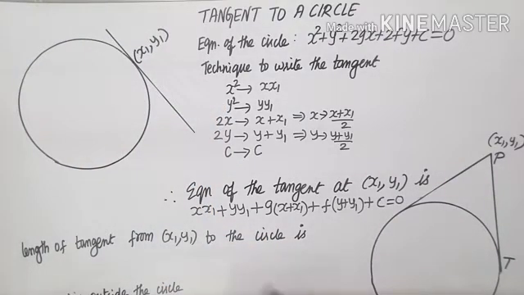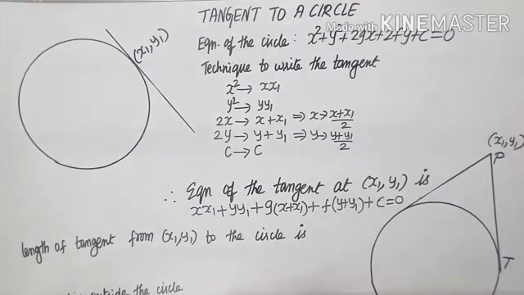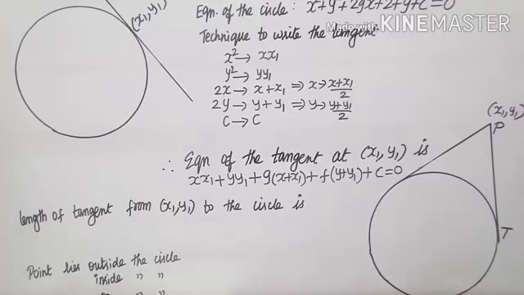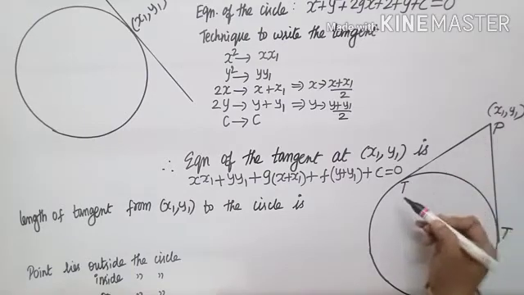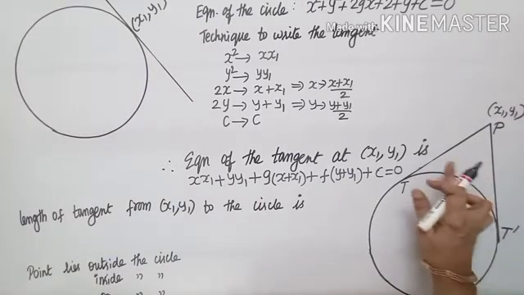What is very important is the word 'at' — where is x1, y1 coming? On the circle. Now, there is yet another tangent which is drawn from a point outside the circle. If I have a point x1, y1 outside the circle, how many tangents can I draw? Two tangents: PT (first tangent) and PT' (another tangent). So from a point outside the circle, I can draw two tangents, and both tangents are of equal length.